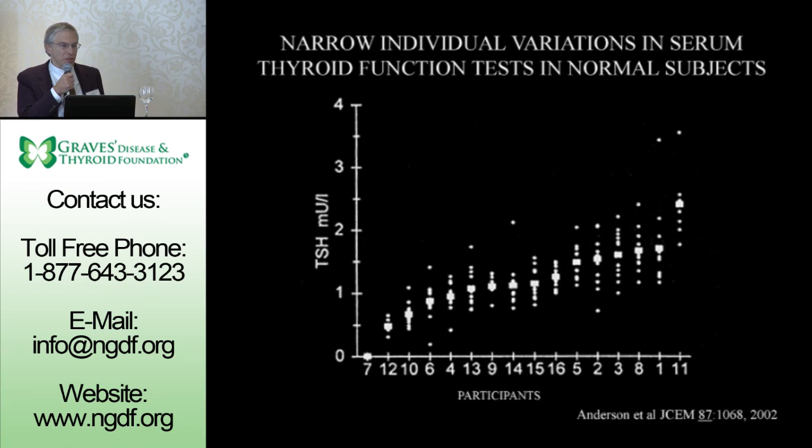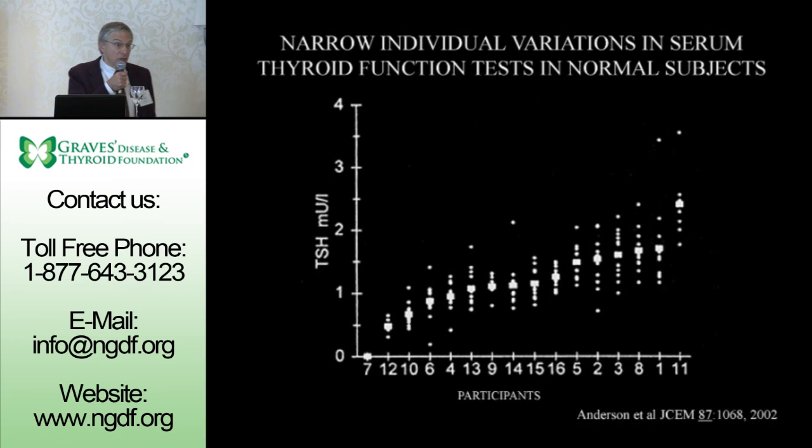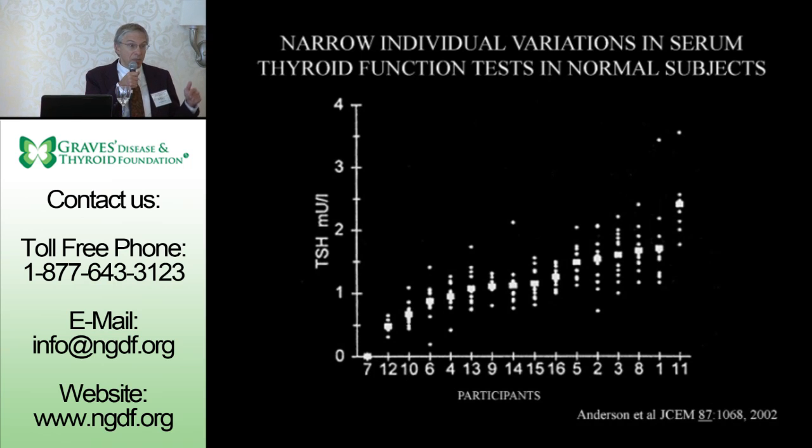As Dr. Wood said, if you have a family history, you can make the request, and your doctor will probably do it. I think there's still a home TSH kit that you can buy and do a home TSH level. You don't actually have to go to the laboratory. I think it is becoming standard procedure to measure TSH in healthy people over the age of 50 and in people with a family history of autoimmune thyroid disease. But to measure it in everybody, I don't think that's standard procedure yet.